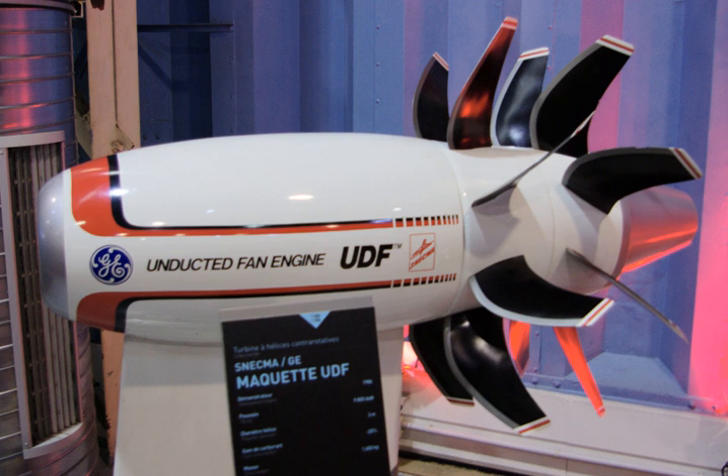At the Paris Air Show in mid-1985, Snecma announced that it had obtained a 35% stake in the engine program. Later in the decade, the 25,000-pound force thrust engine became the power plant of choice for proposed aircraft such as the Boeing 7J7 twin-aisle airliner and the MD-91 and MD-92 derivatives of McDonnell Douglas's popular MD-80 single-aisle airplane. The engine underwent 2,500 hours of model-scale testing, after which a prototype was built.